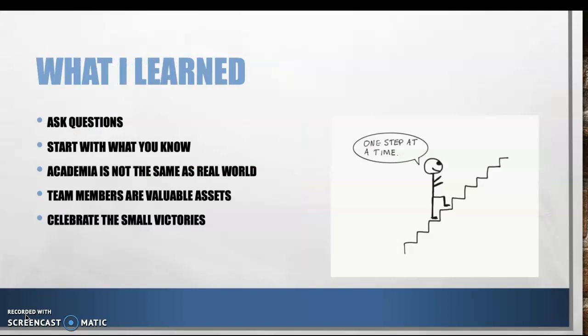What I learned. Well, as I started my internship, I had a lot of stress and anxiety, wondering what my employer really expected me to know and be able to do, and if I was up to the task to accomplish the projects assigned to me. I had started by trusting what I already knew and sought to bring that foundational knowledge to my team. I was definitely looking at the huge unknown instead of focusing on one topic and problem at a time. I needed to start with what I did know and then go from there.